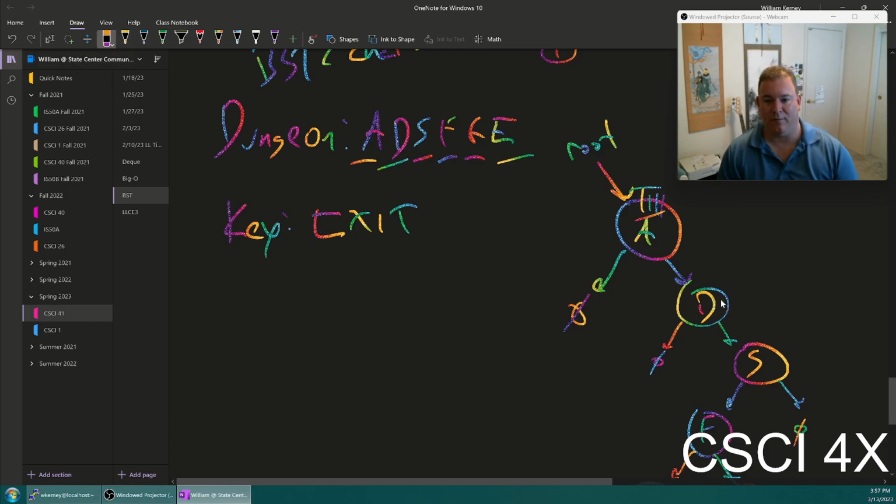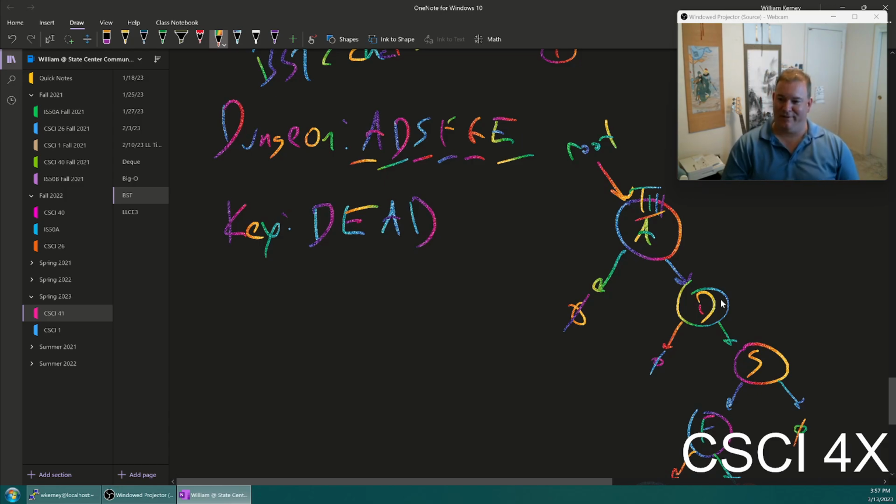But assuming it is solvable, and the player gives you D, E, A, D as the answer key, then what you're going to do is you are going to print out the steps the adventurer must take to solve the dungeon. So to solve the dungeon, you first have to find D. So you start at the beginning, and then which way do you go?